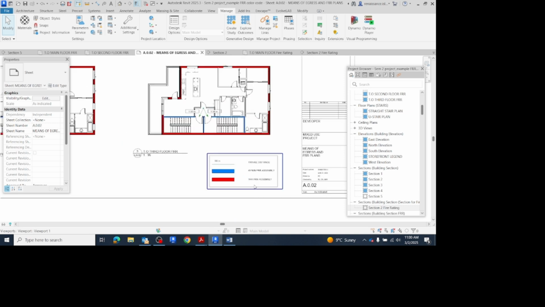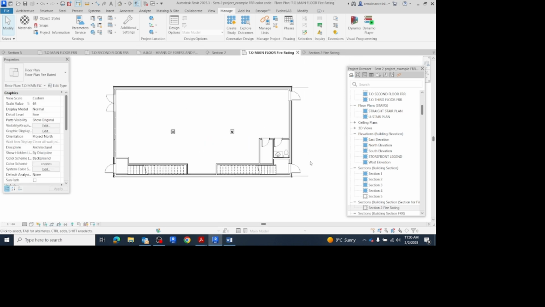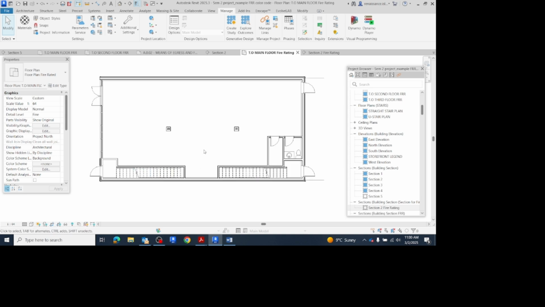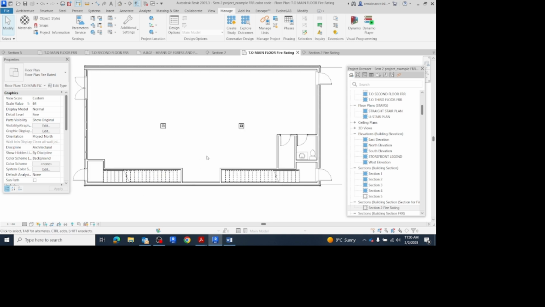We don't have 1 hour or 45 minutes here, and then you can have 2 hours fire rating depending on, definitely you will have 2 hours. So in this project they had two, but in your case, there would be 2 hour, 1 hour, and 45 minutes. That's basically, but yeah, according to building code and your project requirements.